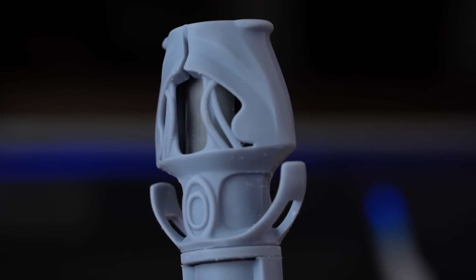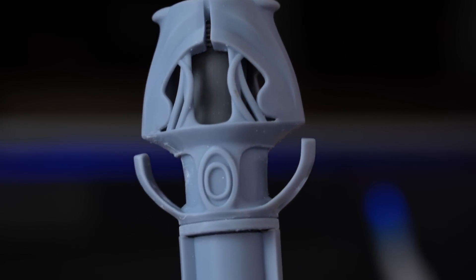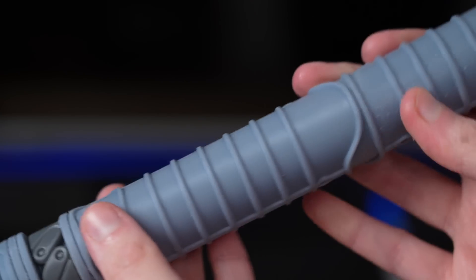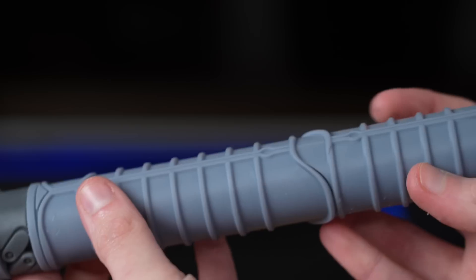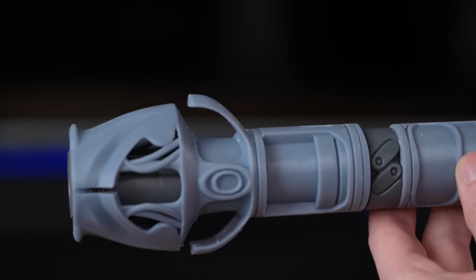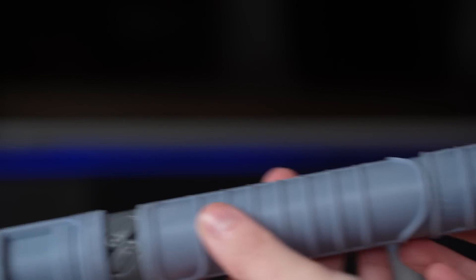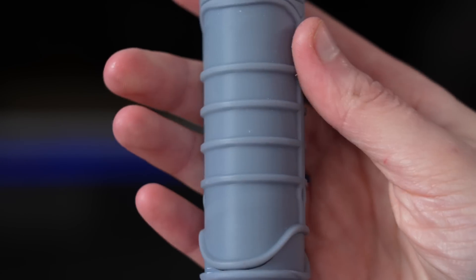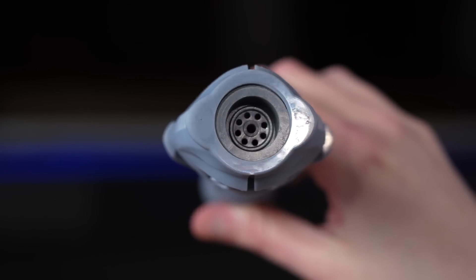And as with everything else on the Mars 5 Ultra, these parts printed absolutely beautifully. They're pretty much paint ready other than doing a bit better job removing some of that extra support material. Some of the smaller parts are in a darker gray because I was using up the end of a black resin bottle. Just really, really clean and impressive looking pieces — it really does not get much more flawless looking than these.